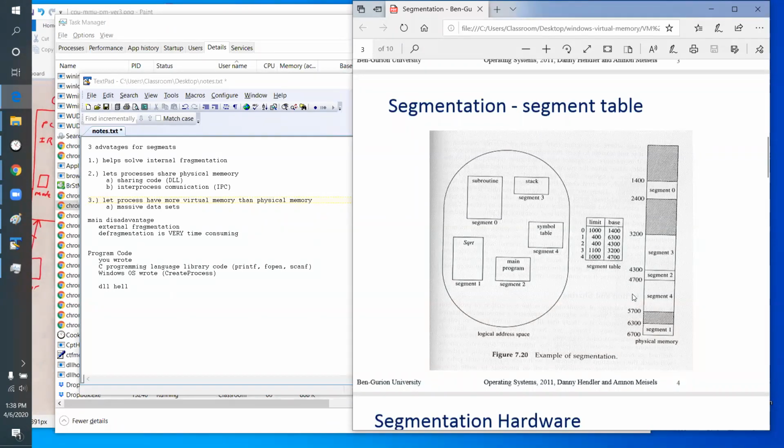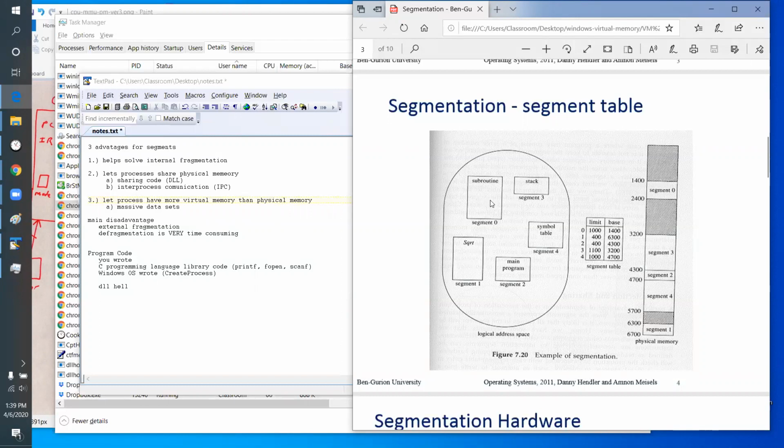Some of the segments will be sitting on the hard drive. So when you jump from that segment to that segment, it might actually take a while because this segment has to be copied out of memory, and this segment has to be copied into memory. Then you can start working on this segment's data. Then if you went back to that segment, the operating system might have to copy this segment to the hard drive, and copy this segment back into memory.